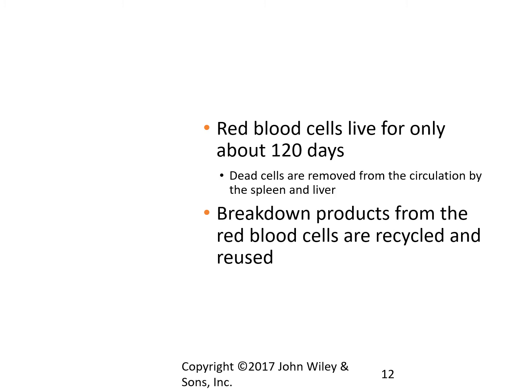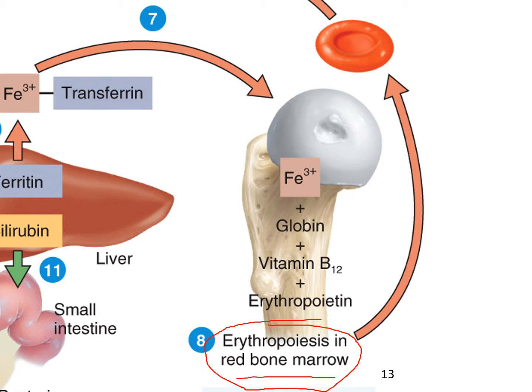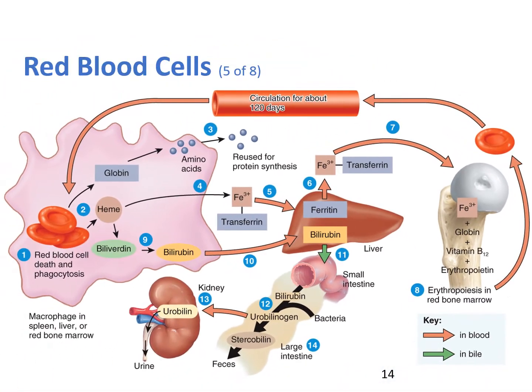The bone marrow in adults, the red bone marrow, is basically where the blood comes from. And this shows the source of most of the future red blood cells. Thank you to the red bone marrow for housing those important cells. And you can see their lifespan. They live about 120 days, and then they go to the liver, macrophages in the liver or spleen, and then this book mentions even the red bone marrow, in print.